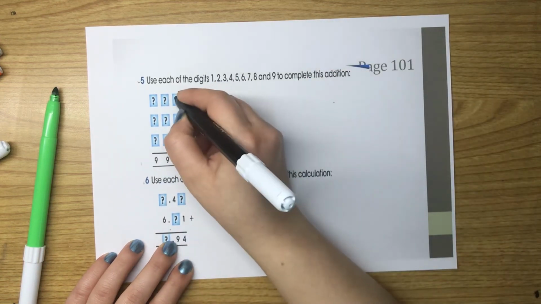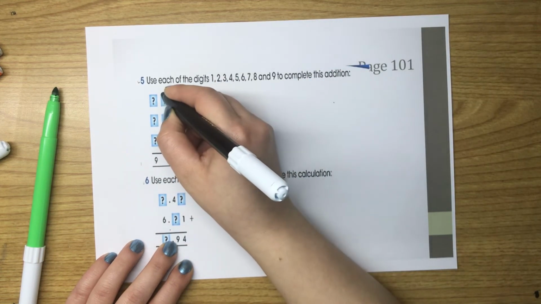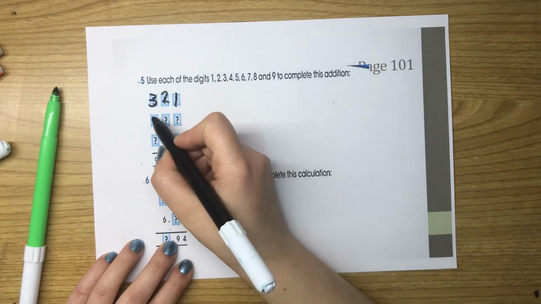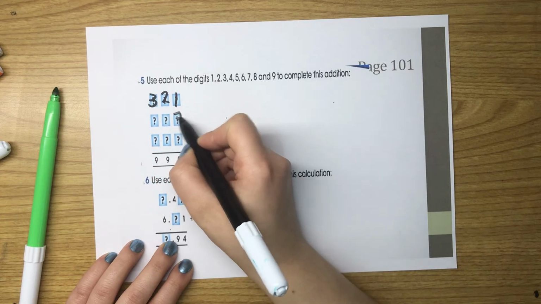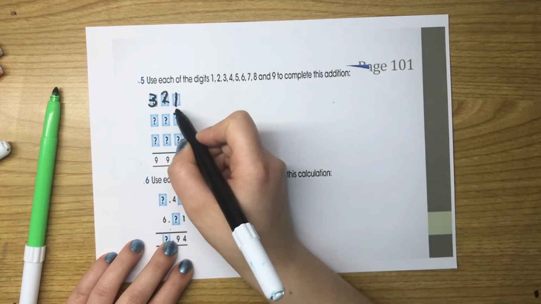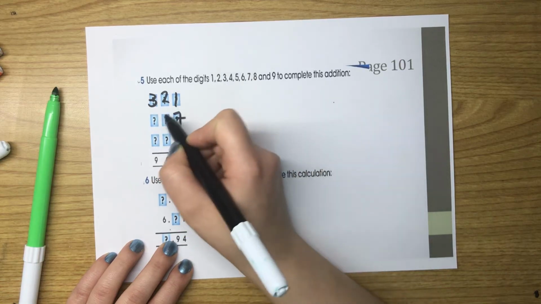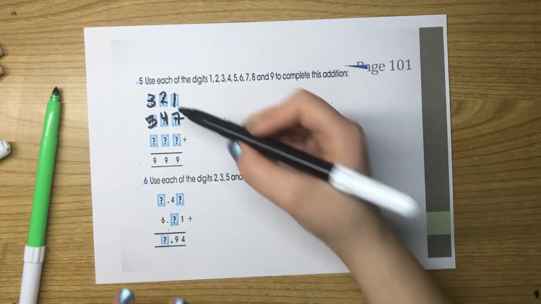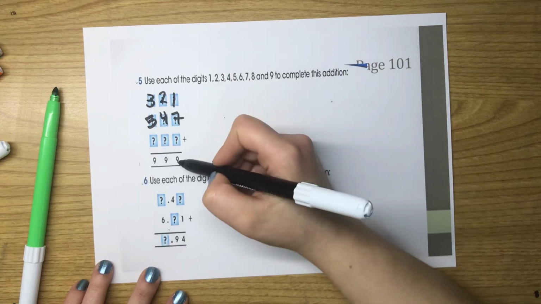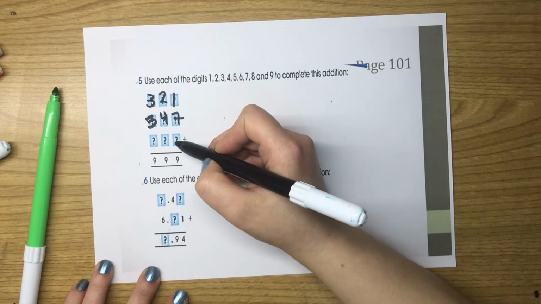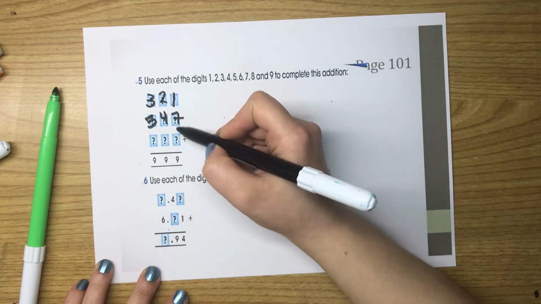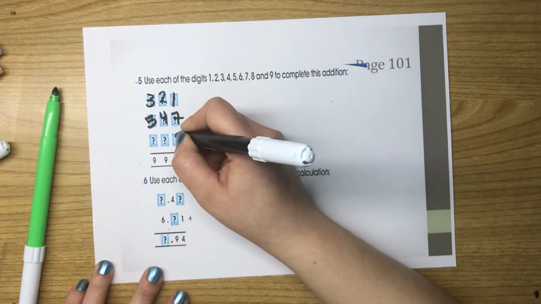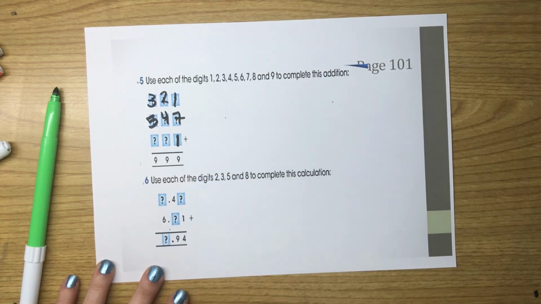Let's say I want 1, 2, 3. I'm gonna put here 7. Let's say here is 4. If you want to, here's 5. Now you are going to reach the 9 here. So what digit is left? 1 plus 7 equals 8. 8 plus what gives you 9? Okay, it is 1. So here is the 9, the 1.